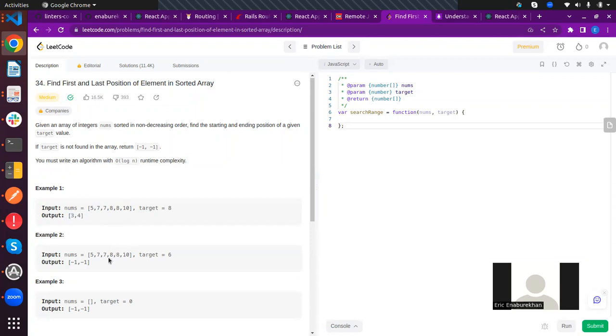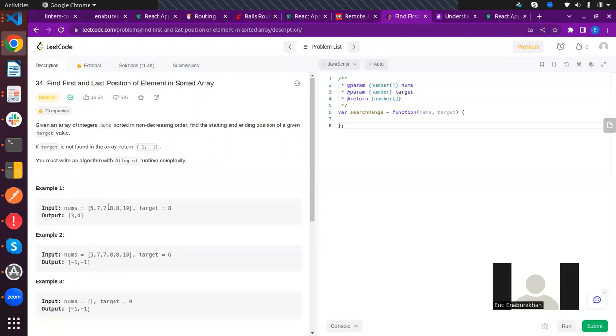In this particular case, we couldn't find the target value because looking at this, there's no 6 inside this range. So we'll return this. But first, we have to also do a binary search across this to see if we can find the target. If we cannot find the target, then we can return this. But in this case, we could find the target.